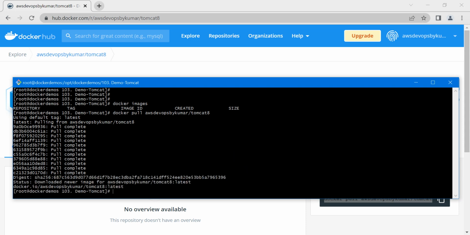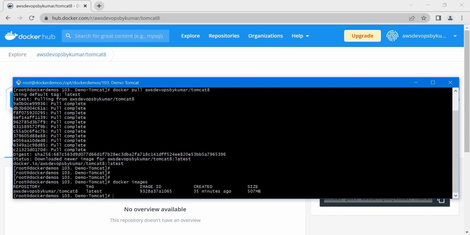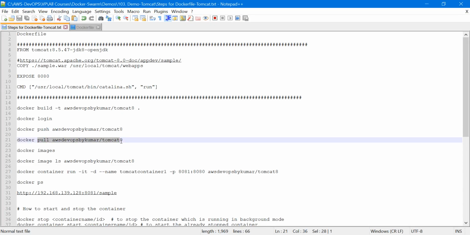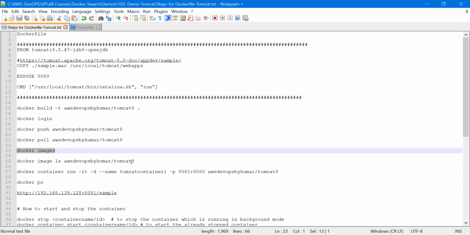Right, so the pulling part is done. If I go and see images, you can see AWS DevOps by Kumar, Tomcat 8, and latest is there. We pulled it already, and then we can see the images. We are able to see them.